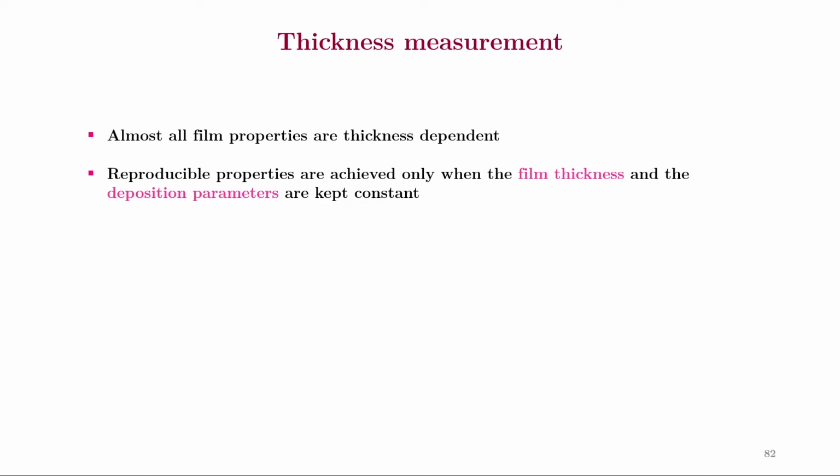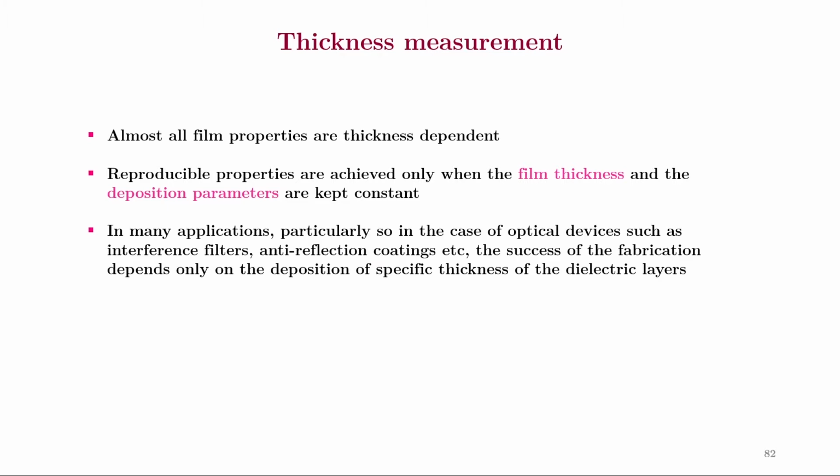The properties of almost all thin films are thickness dependent. Reproducible properties are achieved only when the film thickness and the deposition parameters are kept constant. In many applications, particularly so in the case of optical devices such as interference filters, anti-reflection coatings, etc., the success of the fabrication depends only on the deposition of specific thickness of the dielectric layers.